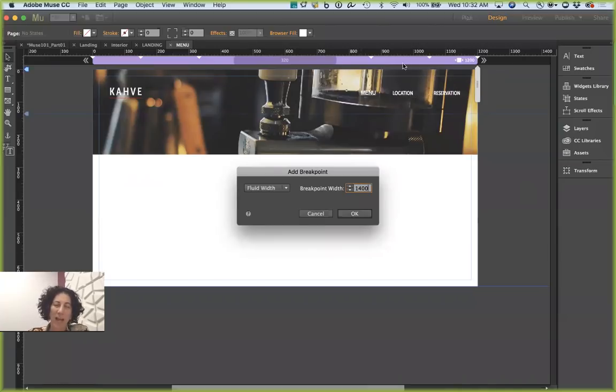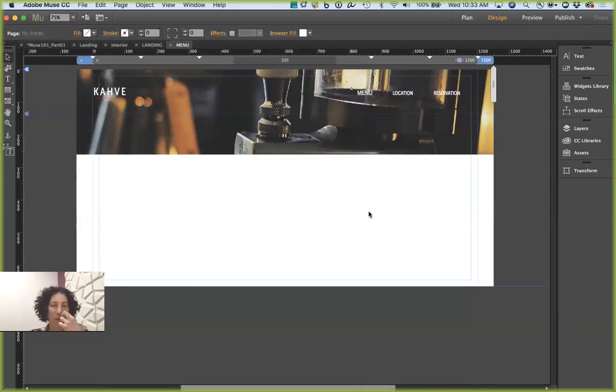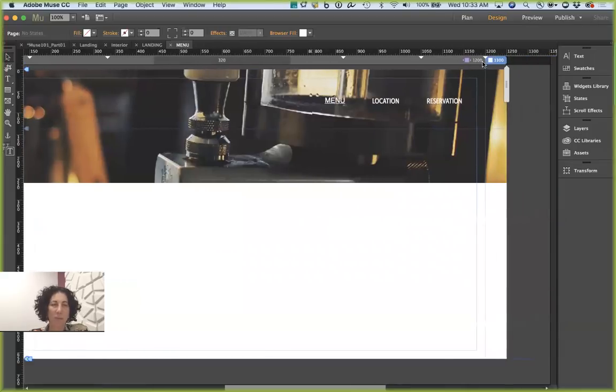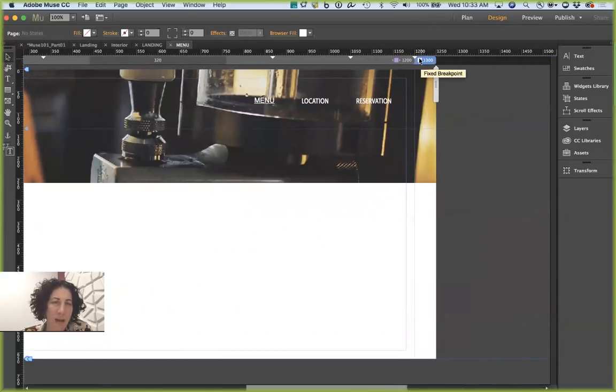I'm going to set that breakpoint slightly larger than the one that's already there. So let's say I set this to 1300 pixels in width. And then in the drop down, instead of selecting fluid width, I'm going to say fixed width. Like I said, this might break things. I usually don't do this, but let's try it. Fixed width, click OK. All right, that worked all right. If I come in closer to look at my breakpoint bar, notice that there's a different kind of icon. That indicates a fixed width breakpoint. This one indicates a fluid width breakpoint. Now that I dropped one just outside 1200, I can tell this breakpoint, when I select that background image, that I want this to use that cool parallax effect.